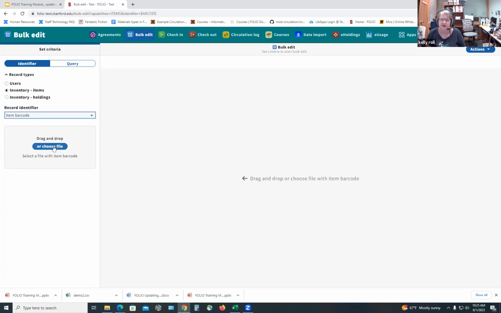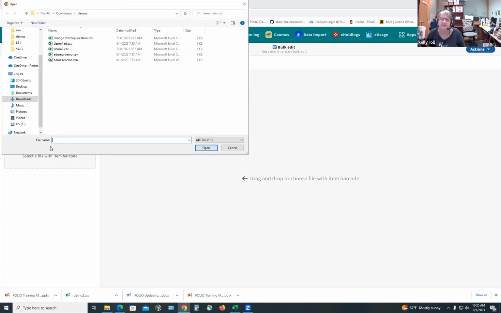And now I'm going to go choose my file because it's easier for me to do that than to drag and drop it. And Art wants to send a lot of stuff to collection care because it needs to be book jacketed. So I have a little demo here for them. And I will tell you, this has worked for me all week. Now that it's live, there could be problems. So fingers crossed.